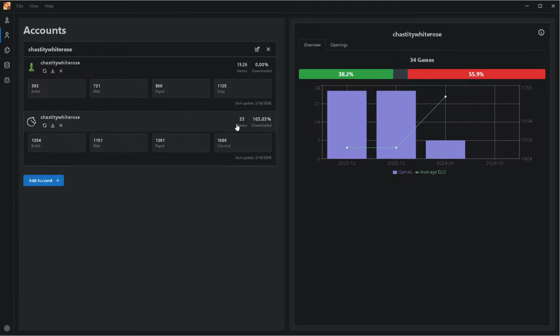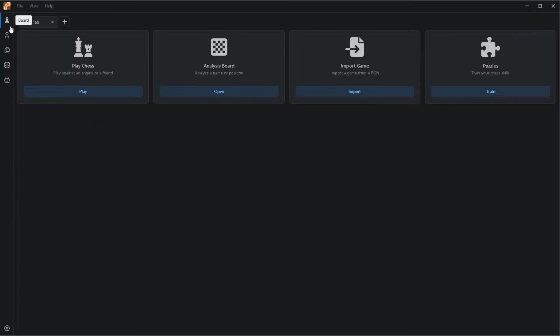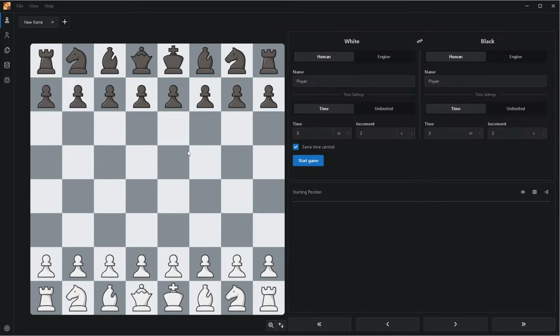Plus, I've played only 33 games on Lichess, but I've apparently played 1,526 games of chess on chess.com, which is crazy, but that's from years. And yeah, I'm bad at bullet chess, as you can see. But if we go here, we can play chess against an engine. But you can also have both human players.